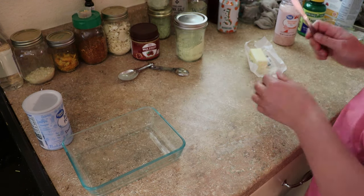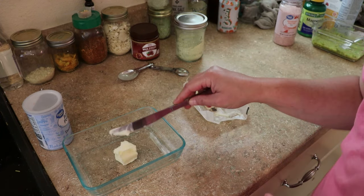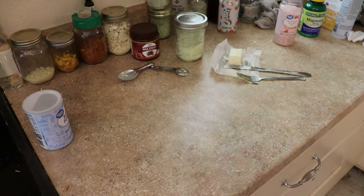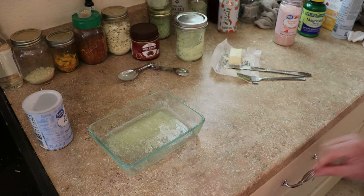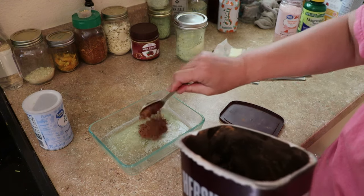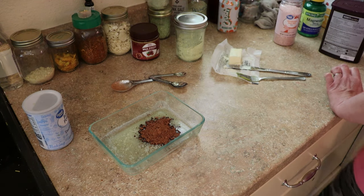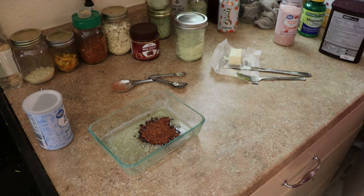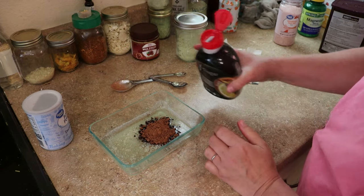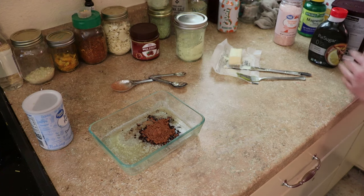While I'm waiting on those, I want to show you another recipe I've kind of developed from this one — a dessert version. It's definitely a treat recipe but still pretty low-carb. We start the same way with melted butter, then add about a tablespoon of cocoa powder. I'm using liquid allulose, but you could use erythritol or swerve, or whatever low-carb sweetener you use.